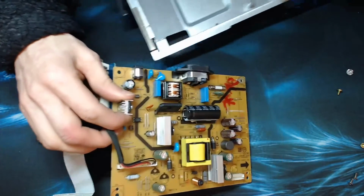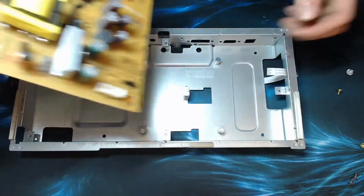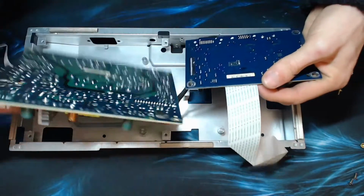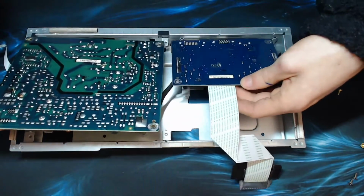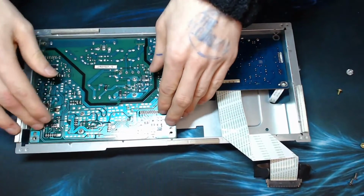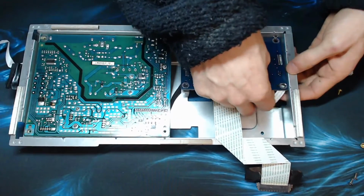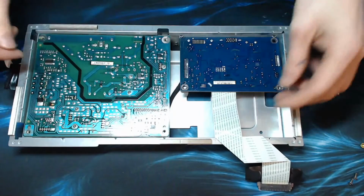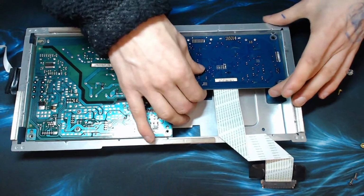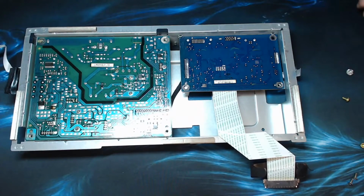The replacement board cost me about 15 or 20 quid, I think. So considering a brand new monitor is going to set me back about 180 quid for one of these bad boys, a 20 quid power board and half an hour of my time in the evening to replace it is a pretty economic replacement. And to be honest, even if I was doing this for a customer, it would probably still be economic because these monitors aren't cheap, especially if they've got a newer one. So, okay.